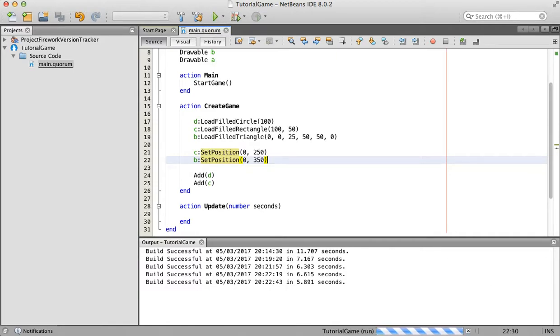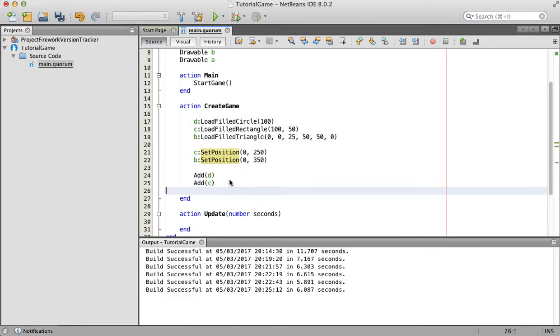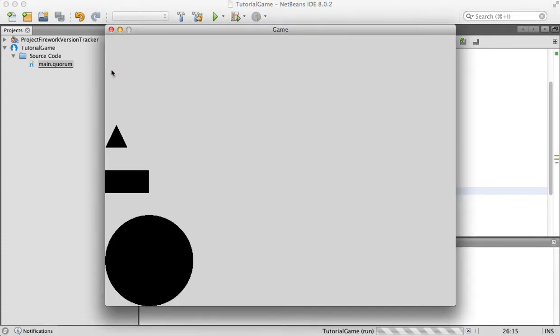I keep hitting run when I don't want to, because we need to add it to the screen first. So we need to do add B, save it, now run it. And we should see an equilateral triangle above our rectangle. And yes, we do. We see a nice equilateral triangle.